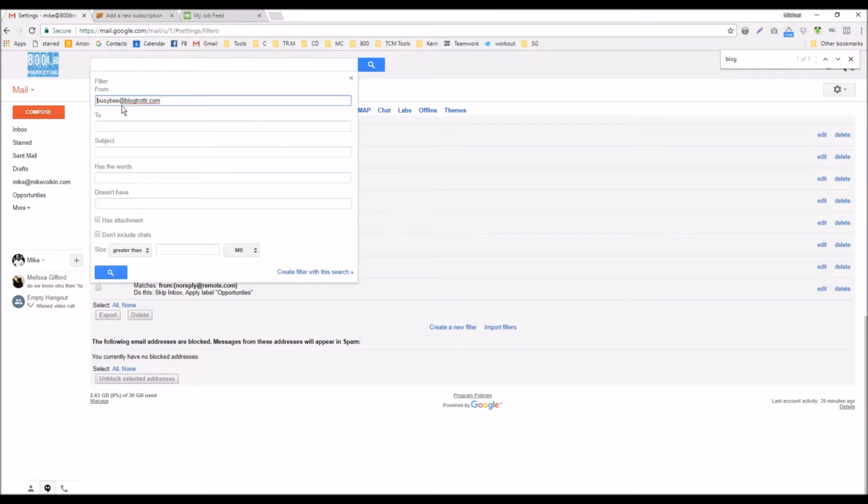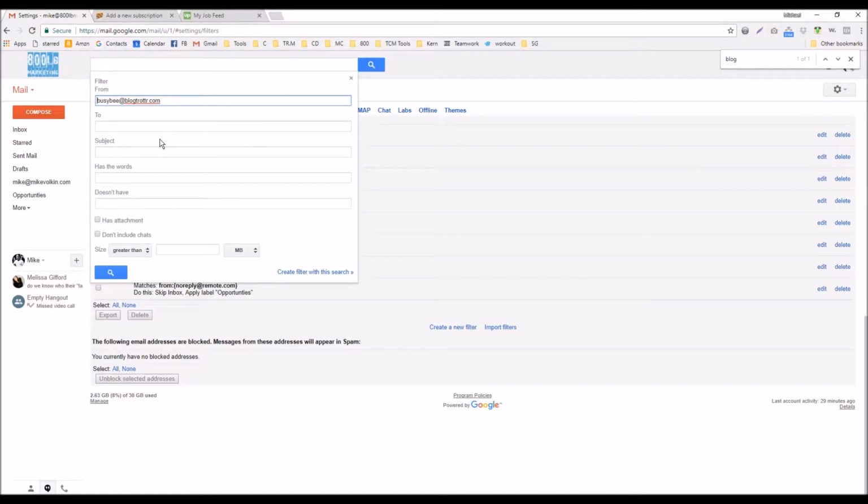Anything from busybee@blogtrotter, that's spelled blogtrotter.com. I have some people email me saying it's not working. That's because they put the E before the R here. And it's not blogtrotter, it's just trotter.com. So you can create a filter with a search, and anything in this filter will go straight to your opportunities folder.